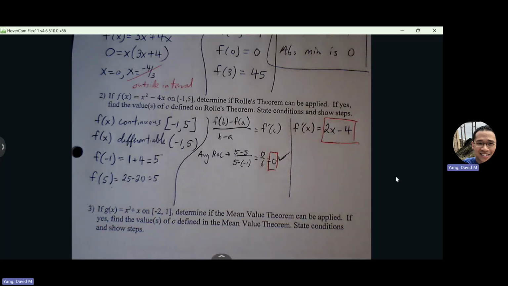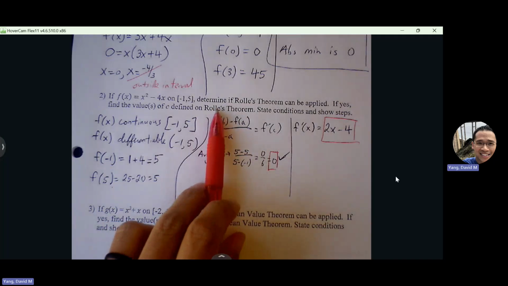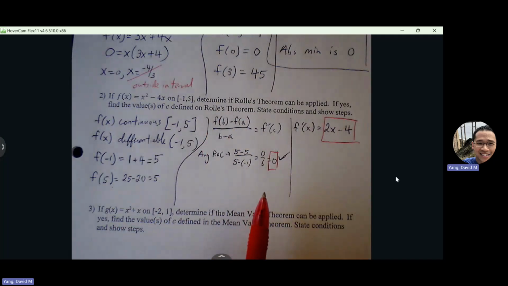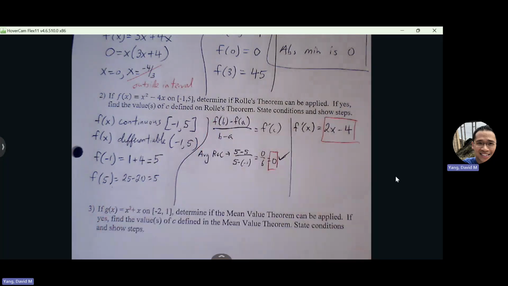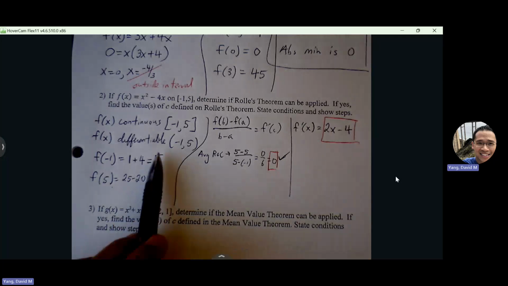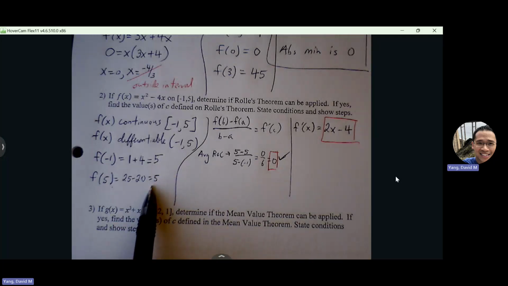If the y values were different, we would use mean value theorem too? No, it's asking specifically for Rolle's theorem, so it will just break down and say it doesn't apply. You're right. If it was anything other than 0, technically it can work from mean value. Wait, so couldn't you just know that you're both going to get 25 from -1 and 5? Yeah.